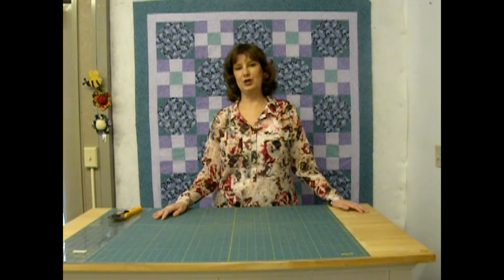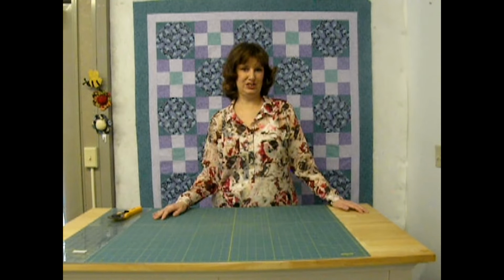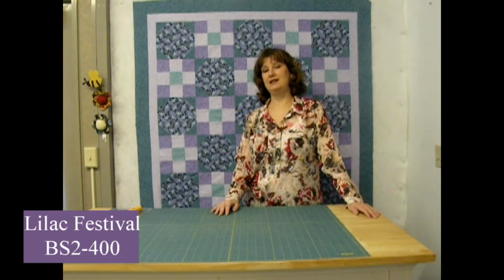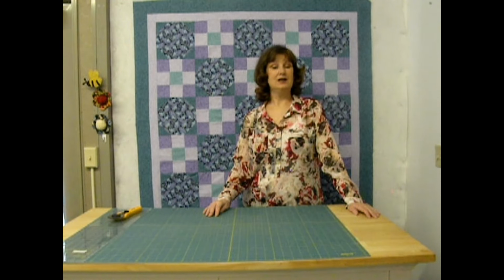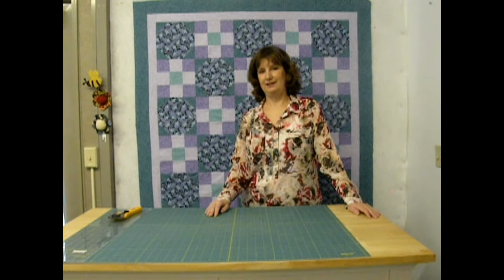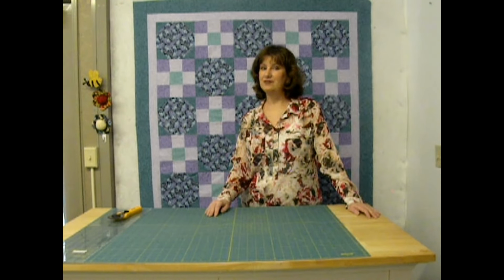In today's video, we're going to talk about how to put a backing together for the quilt behind me. The top is completely made, and now I need to find fabric for a backing. Oh, got that. Now, let's put it together so that I have my backing ready for the quilt.